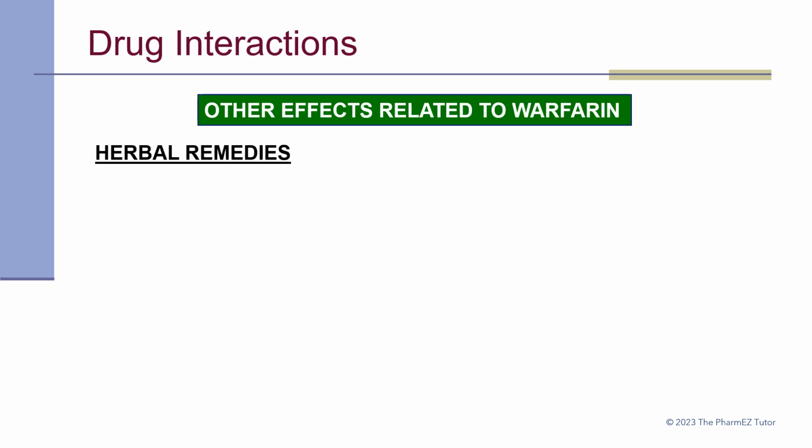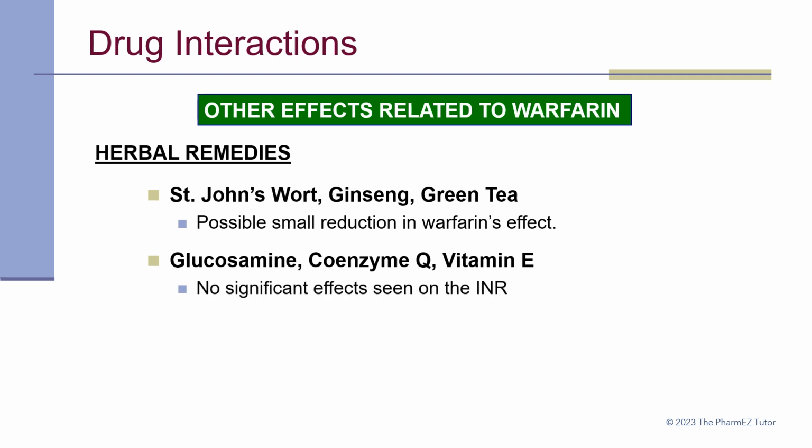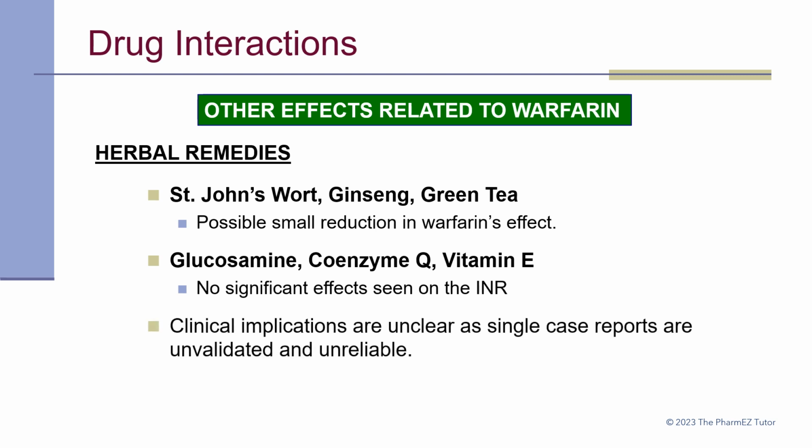What about the effect of herbal remedies on warfarin? St. John's wort, ginseng, and green tea have a possible small reduction in warfarin's effect. Glucosamine, coenzyme Q, and vitamin E have no significant effects seen on the INR. The clinical implications are unclear, as single case reports are unvalidated and unreliable.